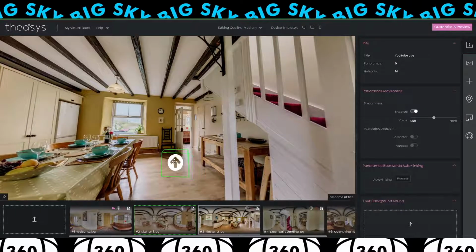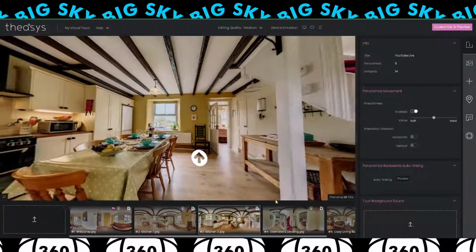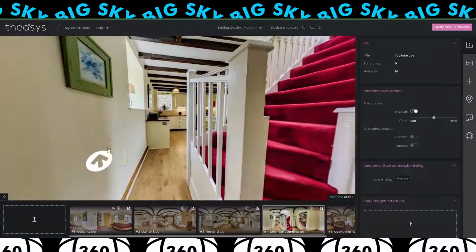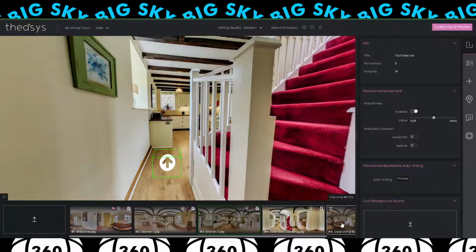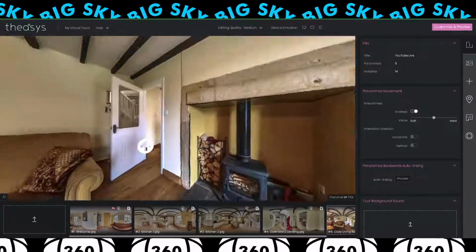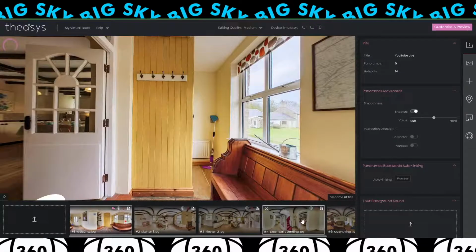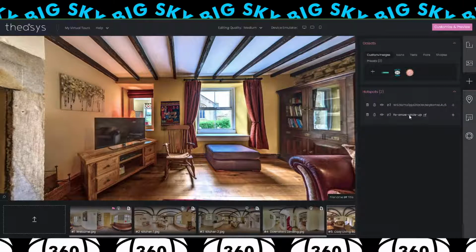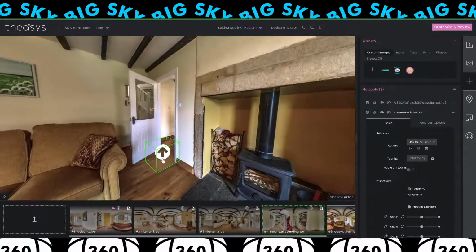As you saw, I just right clicked and pressed move hotspot, or we can press M and click. I'm just going to line them up and put them there. Then we've got one out of here, which, fabulous, is in the right place. So if we go to our return hotspots and we go to our hotspot editor page, it'll show us that it's this one that we're looking at.